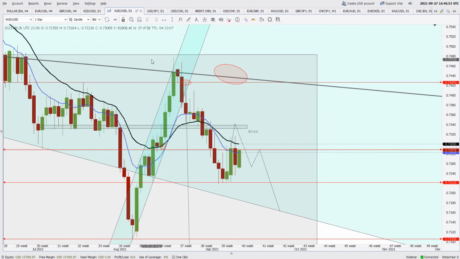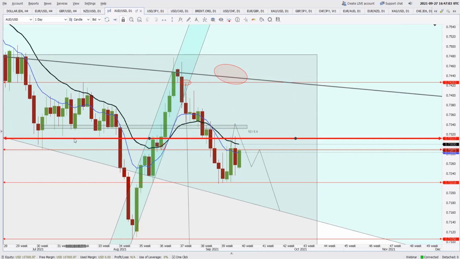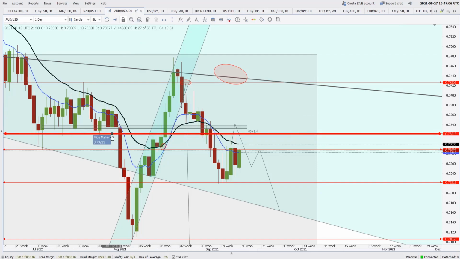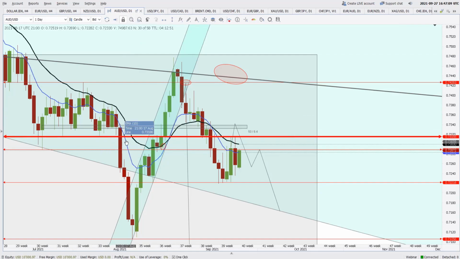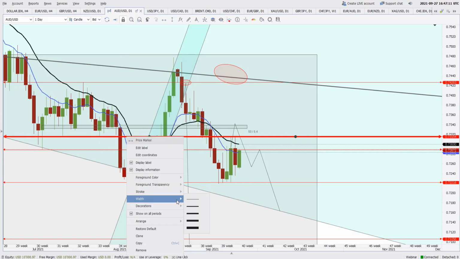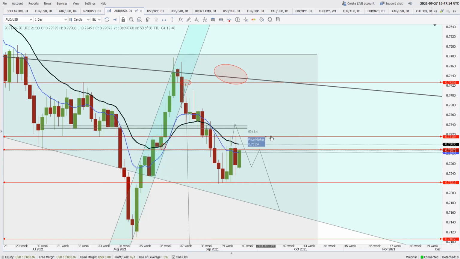Talking about the Australian dollar, same thing here. Today we are seeing an inside bar. Yesterday there was a high which was also in line with these resistances here. Actually, I should make it on my chart. Okay, this is the area which we were looking for. I must reduce the width. Okay, so this is an important level, and now this here is also an important level where the price is trading right now. 0.7286 is the mark where the price is trading, or where we have put the marker. 0.7289, yeah.